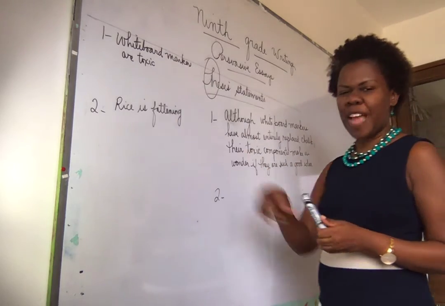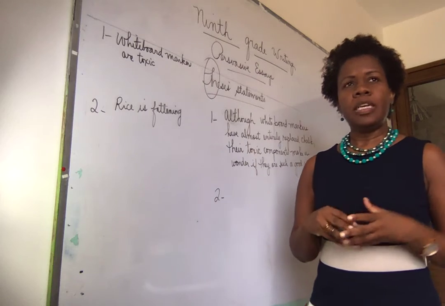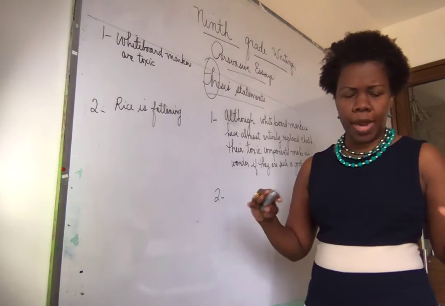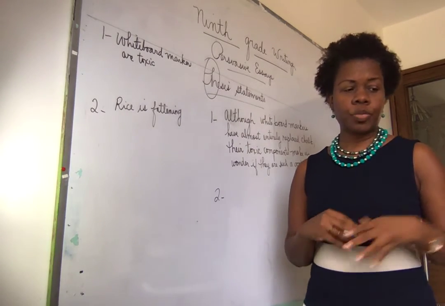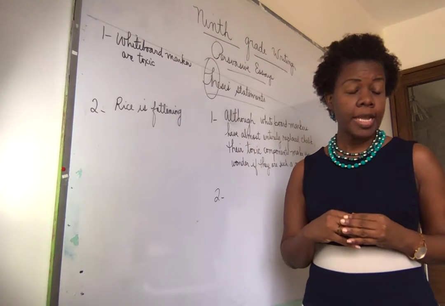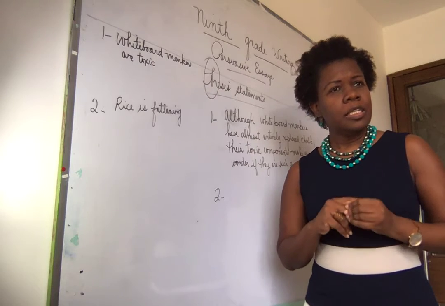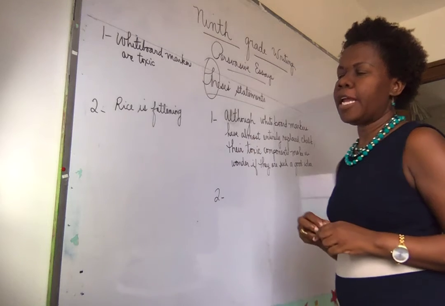So rice is fattening. So I could start by thinking, most people love to have some rice on their plate once or twice a day. Rice is relatively cheap. It's relatively easy to prepare. It can be prepared in so many different ways, but studies are showing that it's probably not that good for health. So what would my thesis statement look like?